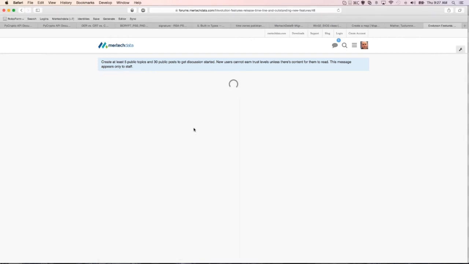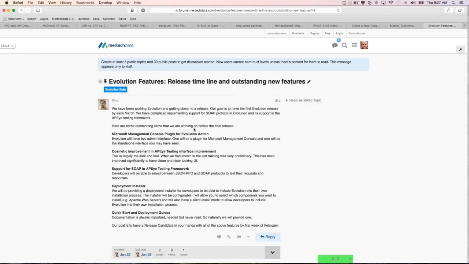Riaz mentioned here that our next update is going to have some cosmetic improvements. The SOAP support will have a better testing framework as well, and of course the deployment beta will be available very shortly, where you can actually try out a full deployable install of Evolution on a server environment. So that's in the works as well.